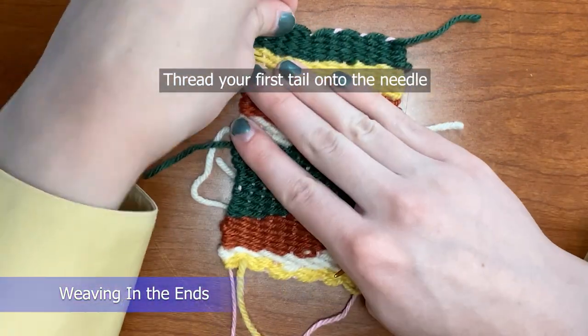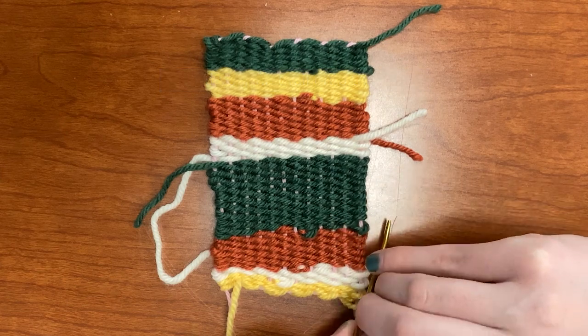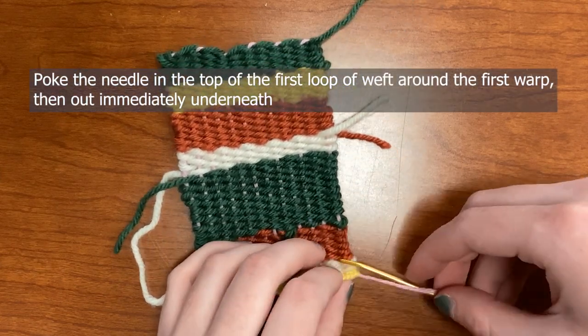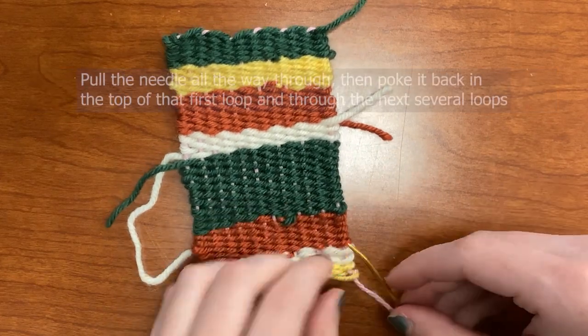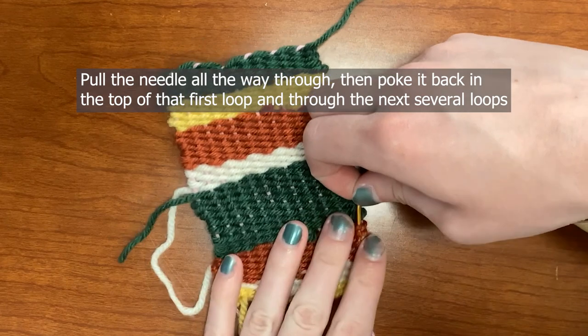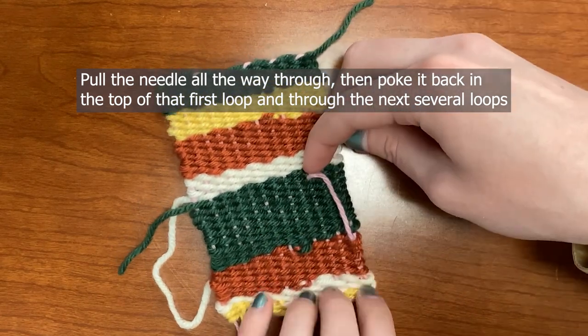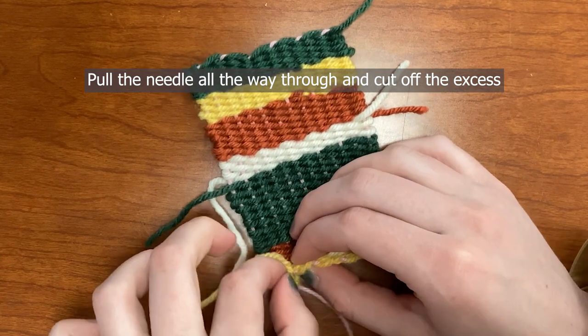Weaving in the ends. Thread your first tail onto the needle. Poke the needle in the top of the first loop of weft around the first warp, then out immediately underneath. Pull the needle all the way through, then poke it back in the top of that first loop and through the next several loops. Pull the needle all the way through and cut off the excess.